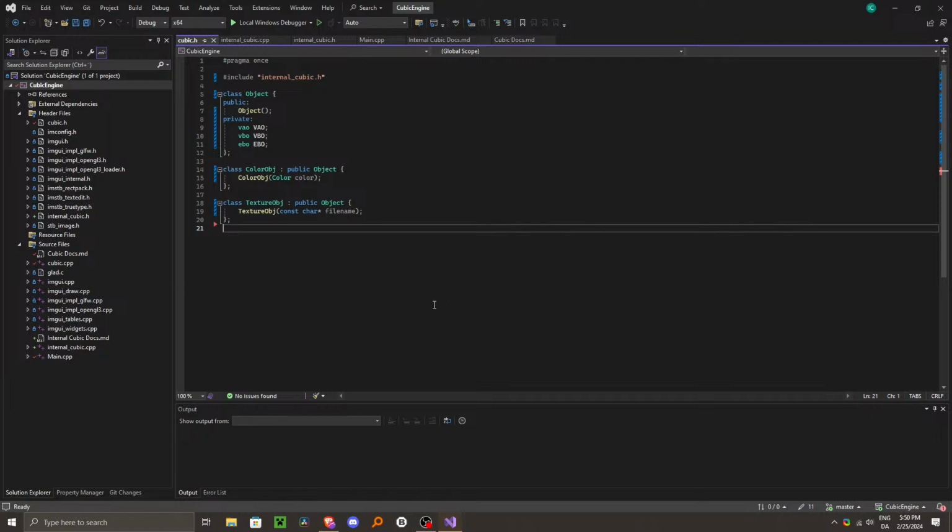Color, can't show file name. Alright. So far it's looking pretty good. So the next thing is the object here. Of course we also need the public stuff here.